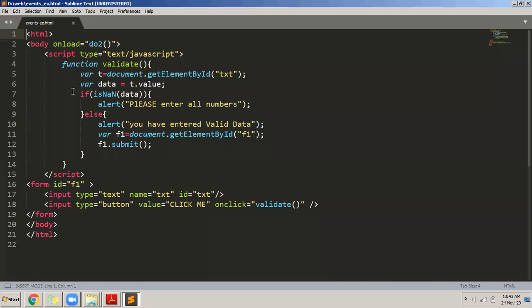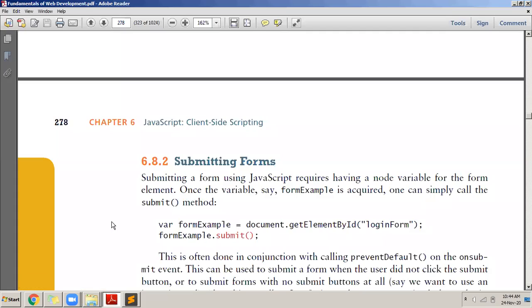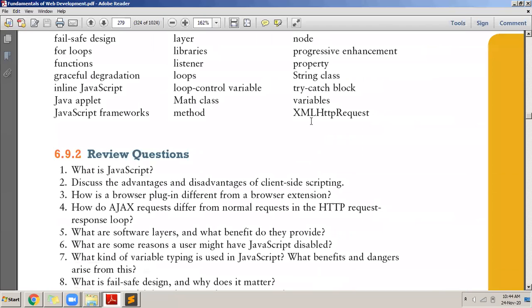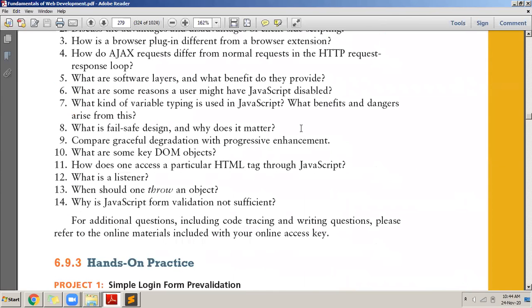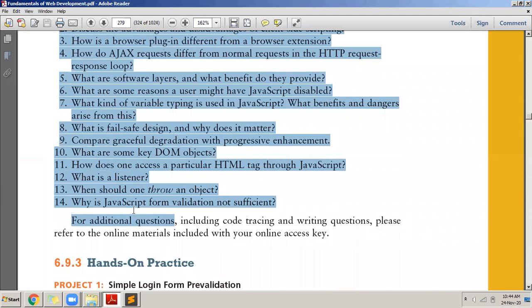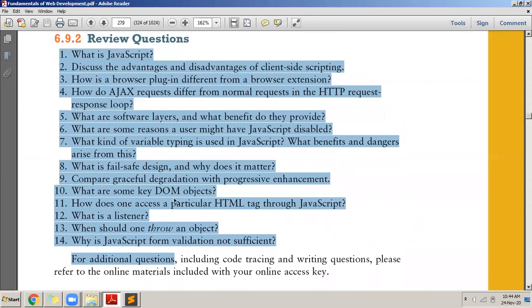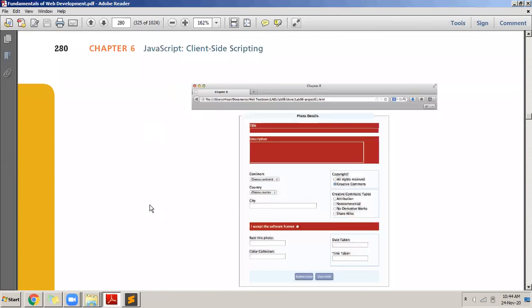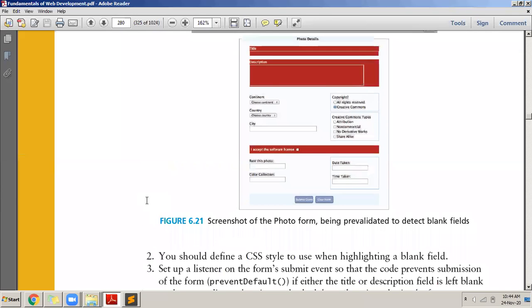And I checked now that we had written one program like this last time to check if the entered data is a proper phone number or not, and all that. So we have done this already in the last class. Let us go further. This is the end of the chapter where we have finished learning JavaScript. What all we have studied in JavaScript, we have seen the syntax of JavaScript. These are the questions which you can refer to for JavaScript. I will give you questions from my side also, for these coming internals now. So this is the end of JavaScript.